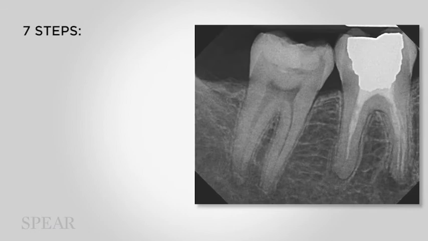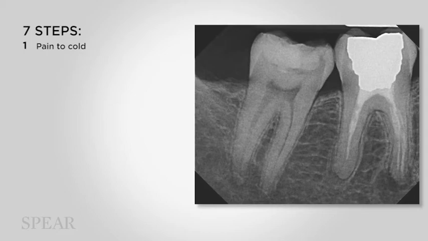And now we get back to the case that we started with, the first radiograph, which was a patient where, if we were to judge this case based on the X-ray alone, we would first be drawing our attention to the first molar, where there's a previous root canal and a large lesion. But when we go through the 7 steps, we find out that the patient's chief complaint is pain to cold.